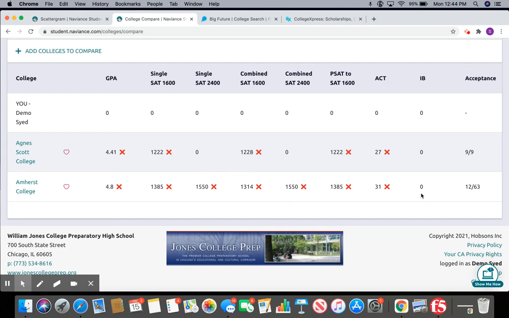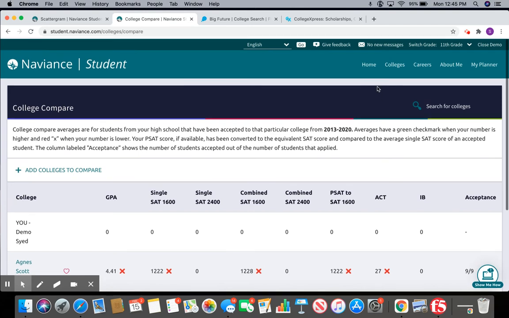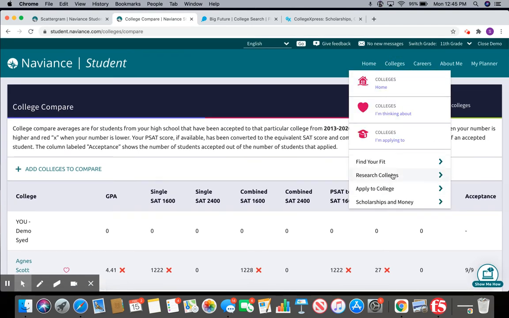then it'll compare the two colleges with their SAT scores, with their average GPAs. And what's nice about that is it'll tell you at the top what you have. So if you see a green check mark, that means it fits your profile for College Match. And if you see red, then that means that it's too high, and maybe you should rethink that decision. It just gives you a good idea of where you fall when it comes to numbers. So that's a really great feature that Naviance has as well.